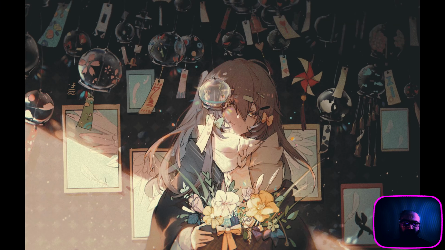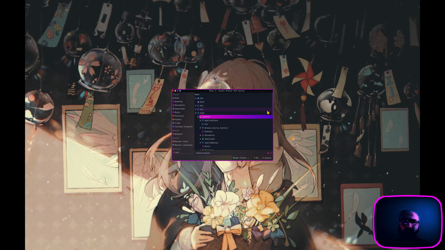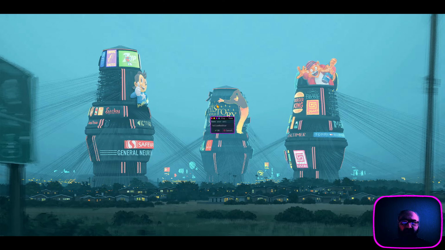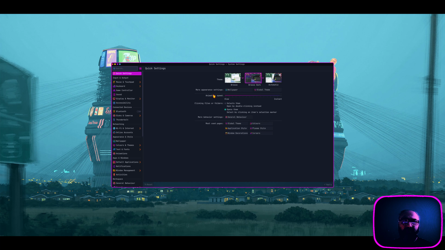Also, I'm having, for example, this is what I call the cursor factory. You select the folder. If you don't have it in your system, it downloads it for you. And right now I have it, so I just select it and click OK. Then you select a name, then you select the color for the cursor, the body cursor, the outline of the cursor, and then it creates a custom cursor for you based on your own name and colors. Then you can go, of course, to system settings.